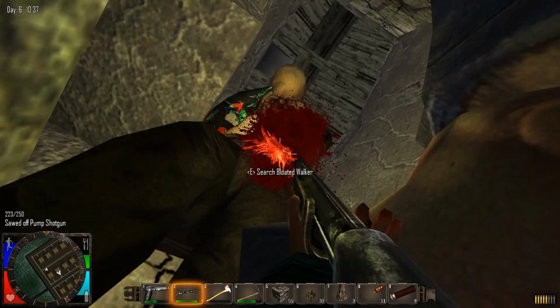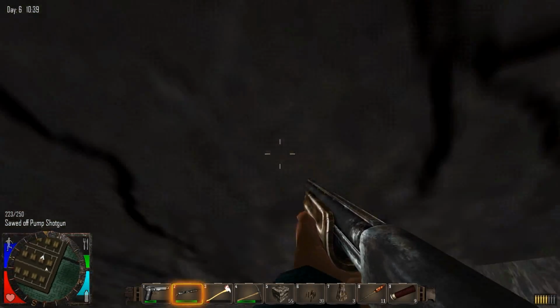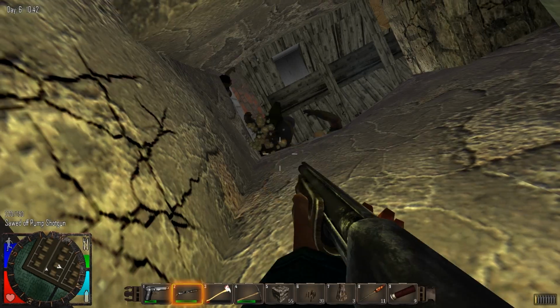So right here, I basically was just mining underground during the night, and basically what happened was a horde of zombies are at my entrance of my mine, just waiting there.